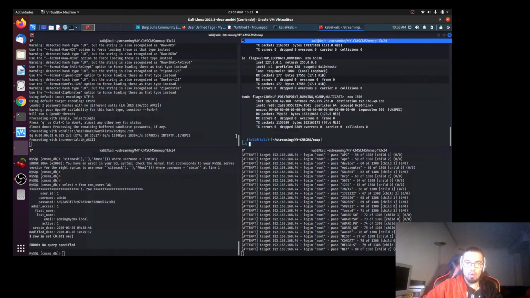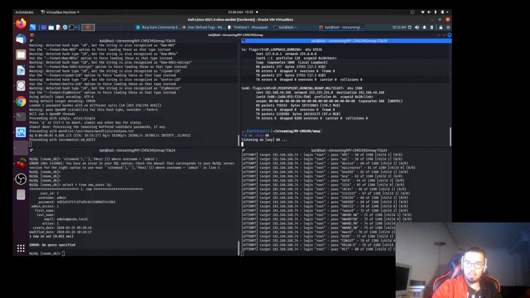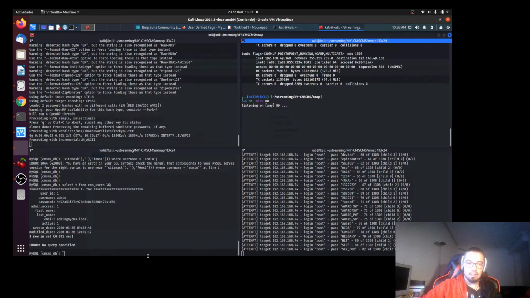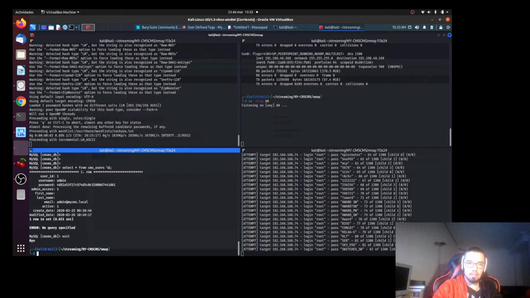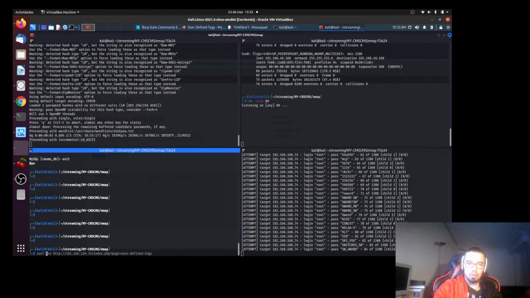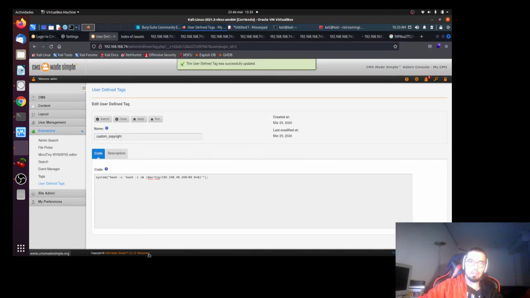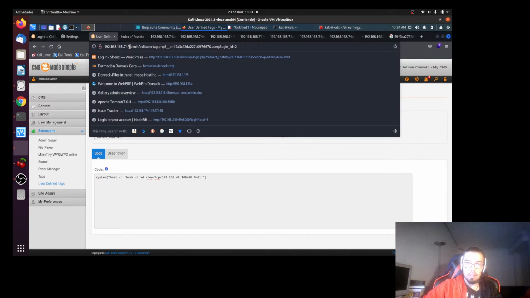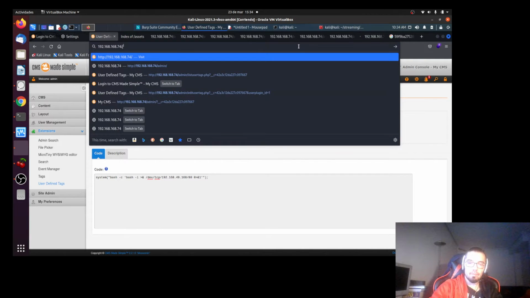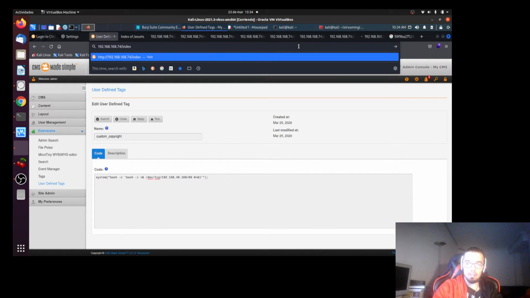So we only need to do two things. The first one is listen with netcat, and the second one is invoke the page user defined tags with index.php.